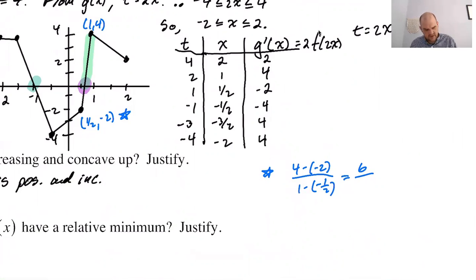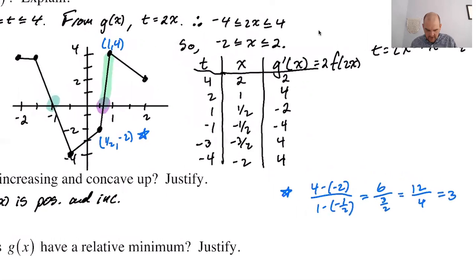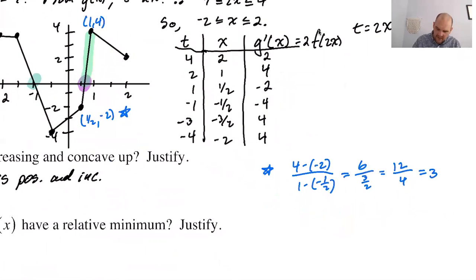Maybe I was not doubling it. I mean, it should be twice as steep because I doubled it. What is this? 3 over 2. So I'm getting 12 over 4. I'm getting 3. Does that make sense? That doesn't make any sense to me. So what did I do wrong? 1 minus positive 1/2. Come on, man. There we go. That's 1/2.